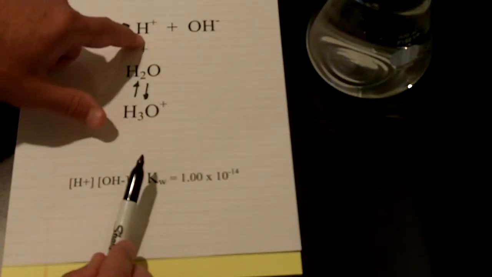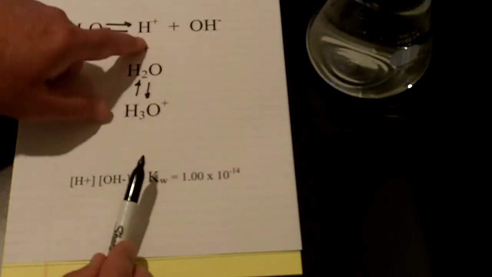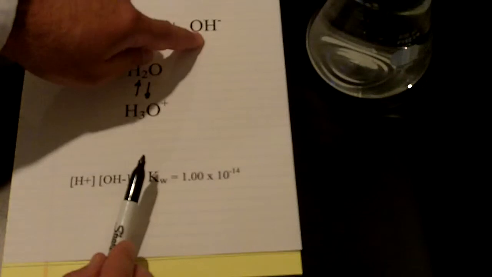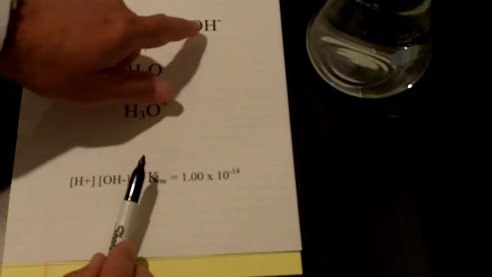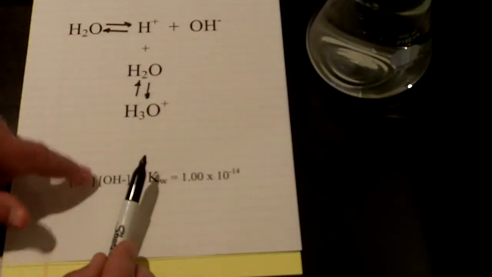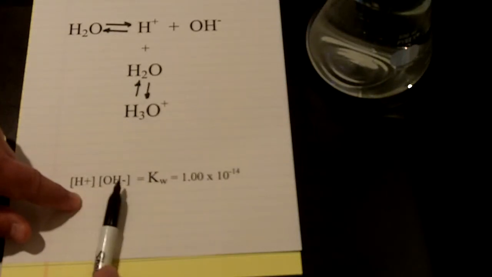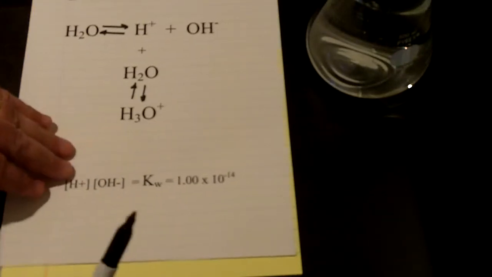For example, if we have an accumulation of hydrogen ions, more hydrogen ions than hydroxide ions, the solution begins to become acidic and the pH is driven down. If the hydroxide ion concentration begins to predominate over the hydrogen ion concentration, then the pH is driven up towards 14. So we use this relationship between hydrogen ions and hydroxide ions to begin to make preliminary calculations in acids and bases. And so let's start there.